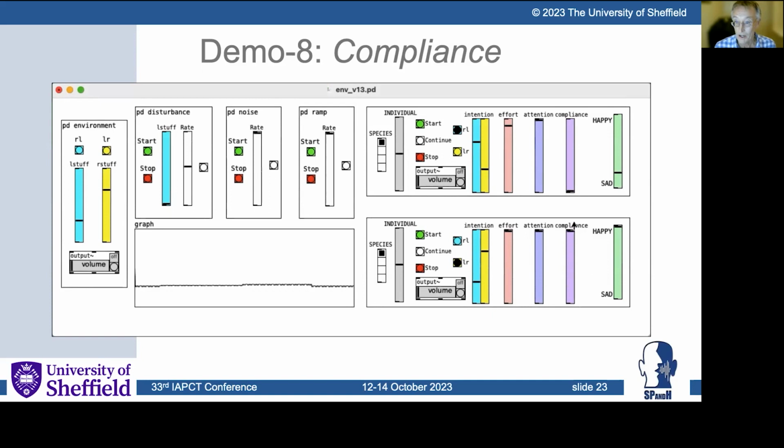Now I'm going to increase the compliance of the second agent. The second agent is now completely subservient to the first agent. This is independent now of the disturbance. The disturbance is under control, but that second agent is now basically compliant to the first. And in fact, look, I'm trying to change the intentions of that second agent, and it's constantly being brought back by that second loop because it's compliant to the first agent. It's now a subservient agent.